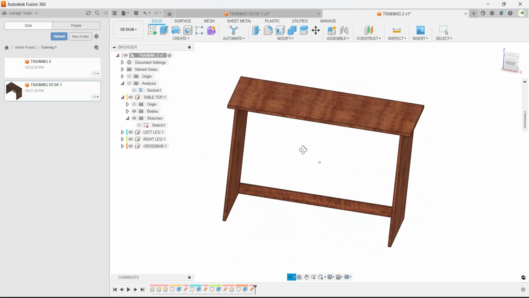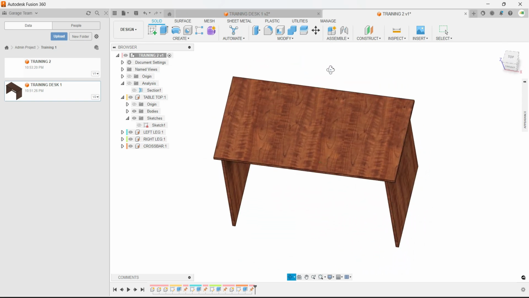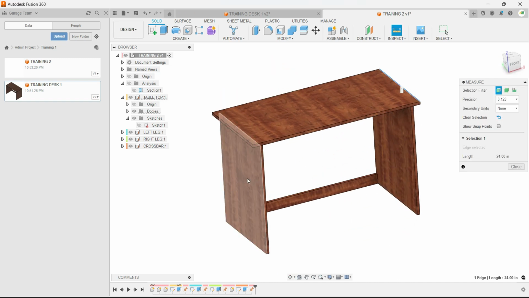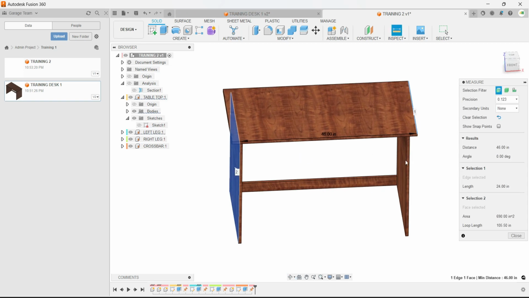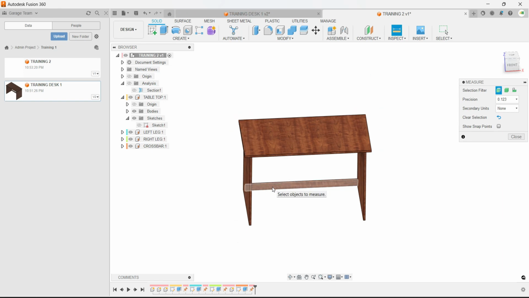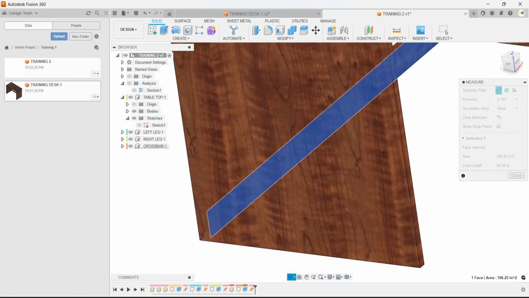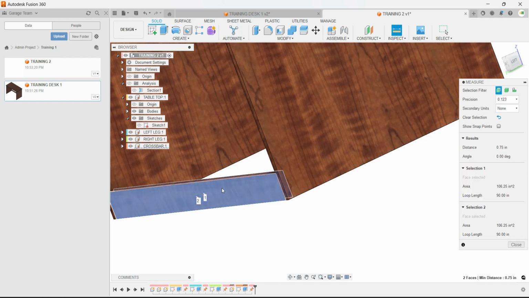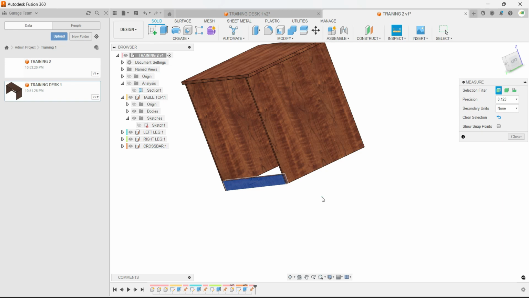And as you could see there, we have a nice and beautiful simple desk. And if you want to measure it, you can. So if you click on the measure tool up here, you can click from this edge to this panel, and it'll tell you that the distance from that edge to this face is 46 inches. If you want to find out what the width is of this cross piece, there to there, it's going to tell you that's 3/4 of an inch. It'll give you any dimension you want.